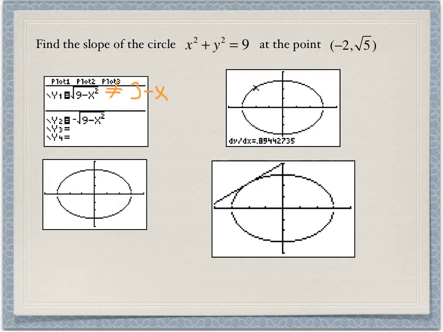And when I use the calculate menu of my graphing calculator and just look for the derivative, there's that number I got. And of course we remember looking back at our last slide that sure enough that was the slope at that point that I did get by doing this implicit differentiation. And my last slide is then putting in that actual equation that we figured out, and sure enough we can see that it is indeed tangent at that particular point and worked out well.